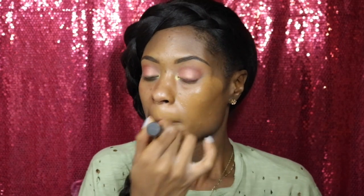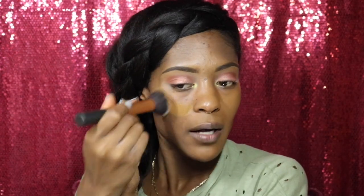It has a bit of a scent to it. Not an odor, but a scent. And I wouldn't say fragrance because that might alarm some of you with sensitive skin and think, if it has a fragrance, I can't use it, being that fragrances can tend to really break out the skin. It's not very runny. It's definitely giving me a nice coverage instantly. Again, with me stippling and tapping it out, I think that may also be why I'm not sweeping it, which would ultimately sheer the product out.